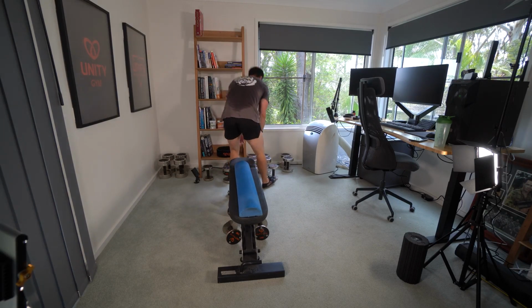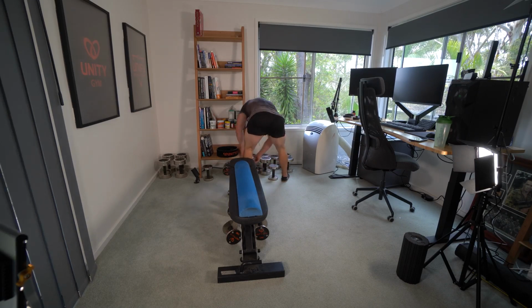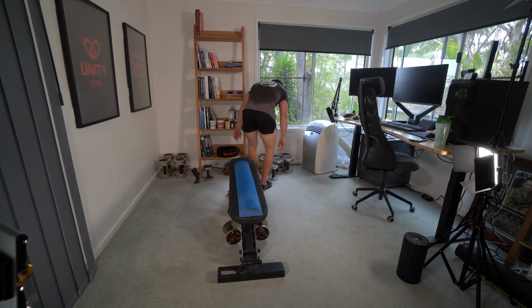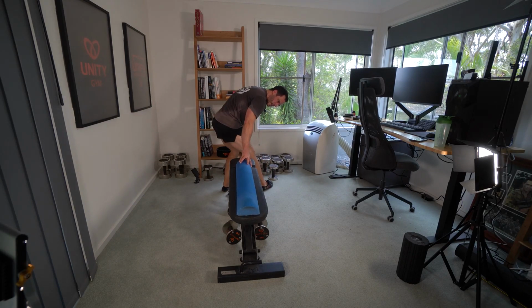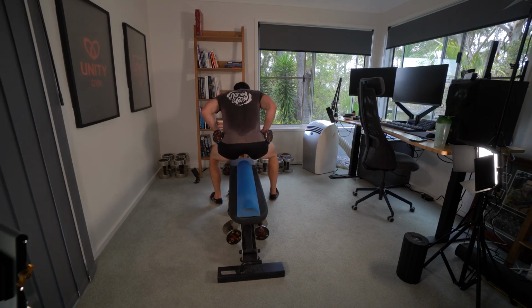Oh my God. Well, that was only 7 reps. There's no way I'm going to get 8 with that same weight in the last set. So I got to drop the weight for the last set.